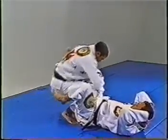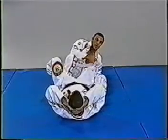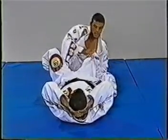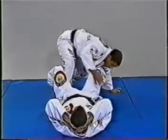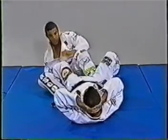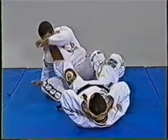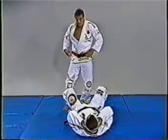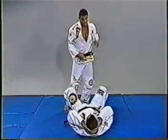Okay, stand up. See, if I attack his right leg, I make sure when I get up, I put my hand on the floor and I get up. Boom. Okay? If I attack his left leg, I make sure my right arm is on the floor and I stand up and keep going. Okay? It's a great workout. You're working the technique, but also you're working your abs.